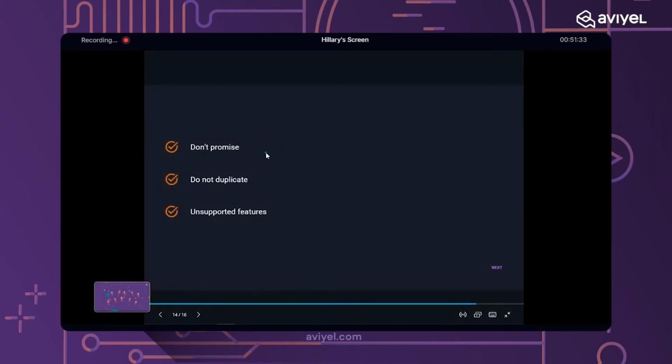Well, the first thing, don't promise anything. When writing a project documentation, it's always a good idea not to promise the users anything in the future. It's advised not to promise future features. If you are not sure of anything, don't promise it. Only include the features that already exist in the product, or the ones that will be completed before the documentation is officially published. Don't promise anything if it's not working.